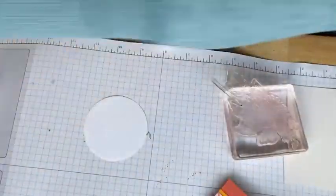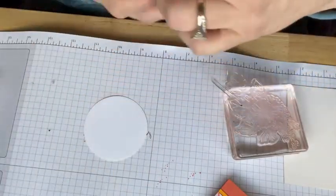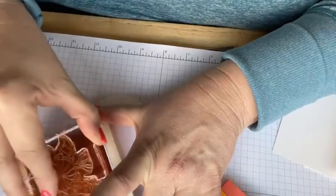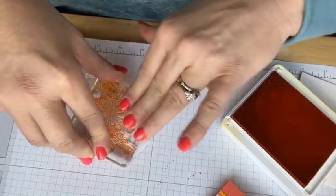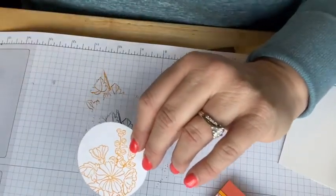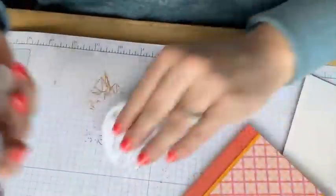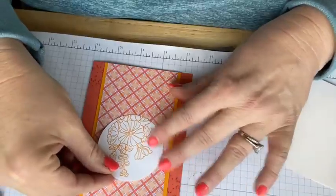I'm going to use my magic paper and go with Mango Medley. I think I'm going to like this better. Ink it up and pop it on there — there's really no right or wrong way to pop it. I do like that better! If you guys like the black, you can do it in the black, but I like this better. That is going to go on my card here. Yes, I like that so much better. This is a kind of simple card.